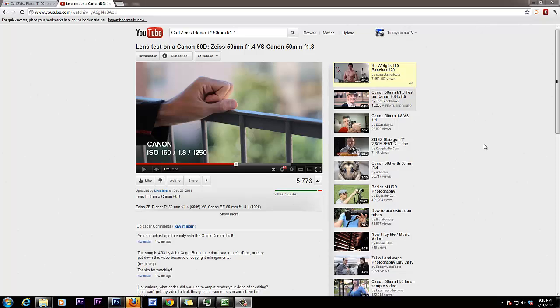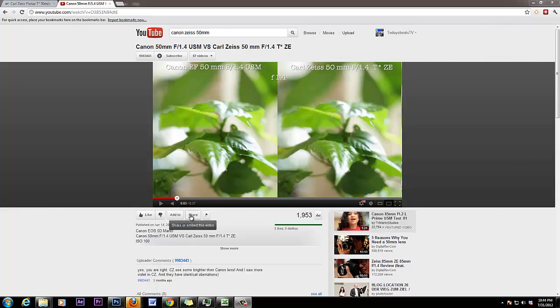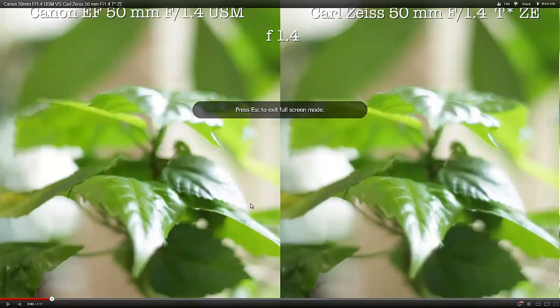Let me pause it and do a little research. I think I saved some footage — let me show you some footage that a Canon shot with a Zeiss lens, and you should be blown away, if I can find it. I pulled up a few clips to check out — this is some Canons using some Zeiss lenses, and some of these aren't great comparisons, but I'll show you anyway. You have to fully see the full potential of the Zeiss lens.